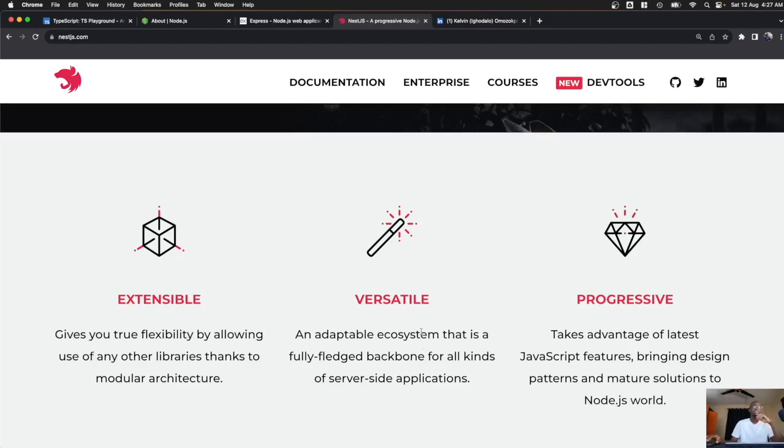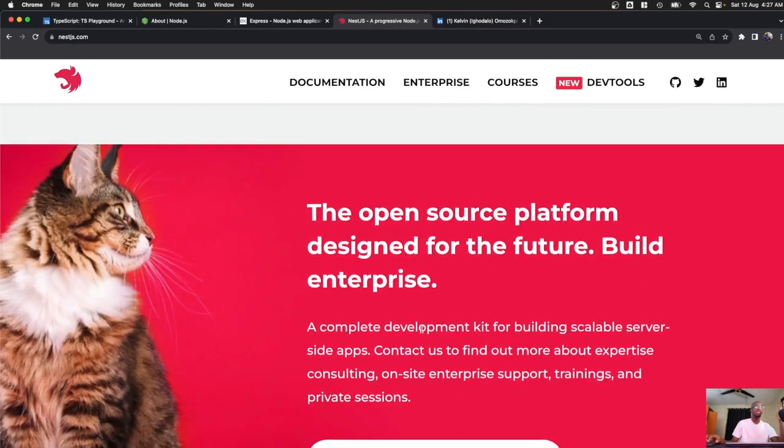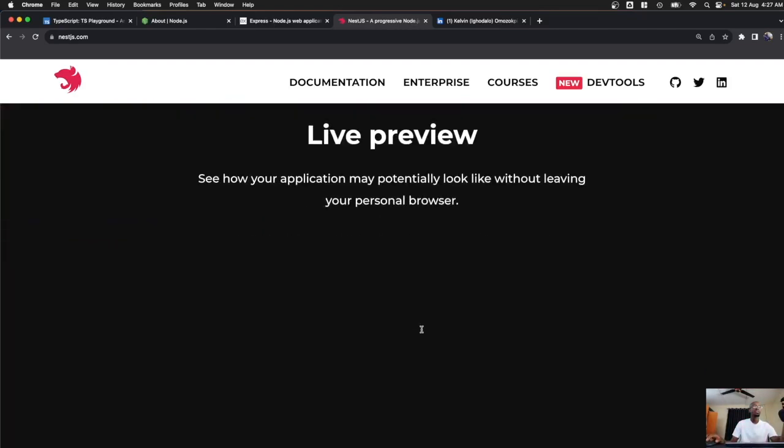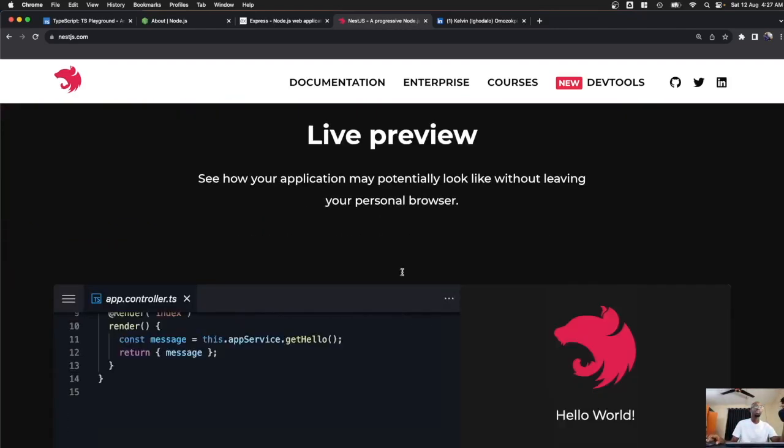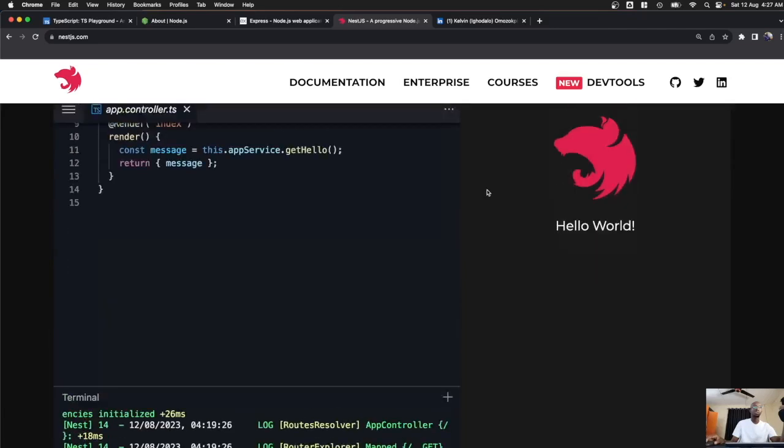And then it's progressive. In fact, over the years, we've seen massive improvement. And I think recently they just brought another improvement that I'm so loving. It's called SWC as the compiler. So these are just big English, we'll get into it properly, right? And it's open source. If you want to build an enterprise grade JavaScript backend application, this is actually the way to go. You understand?